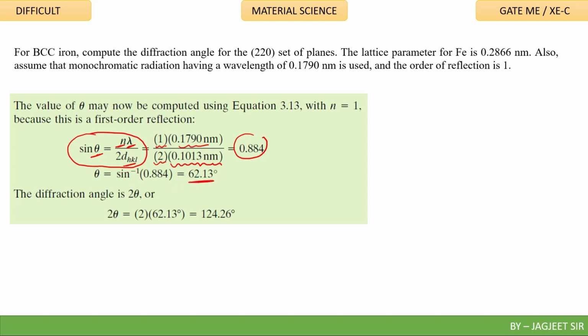Now I have shown you that when the ray strikes here, it is diffracted by this angle. We are given theta as this, but the total angle by which the wave is diffracted is theta plus theta. So the angle of diffraction is not theta, it is 2 theta. I think I made a mistake in what I told you earlier, so just remember that 2 theta is the angle of diffraction.